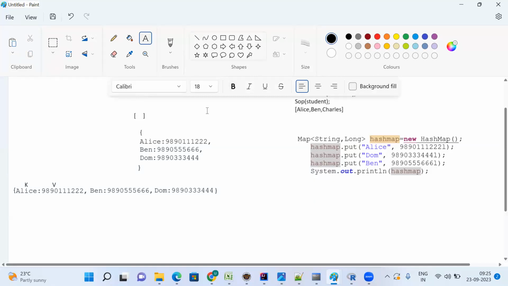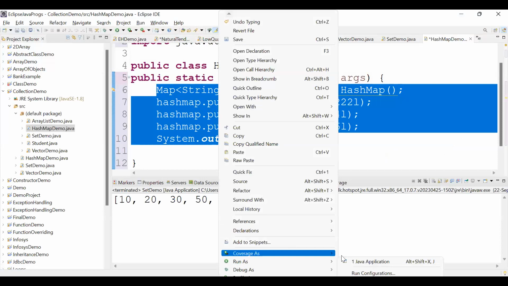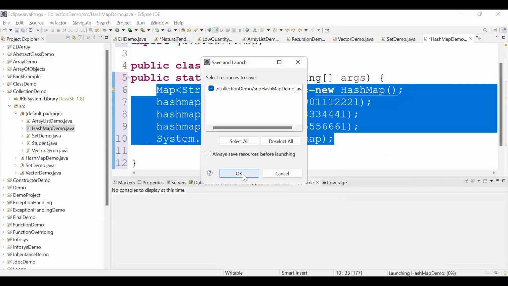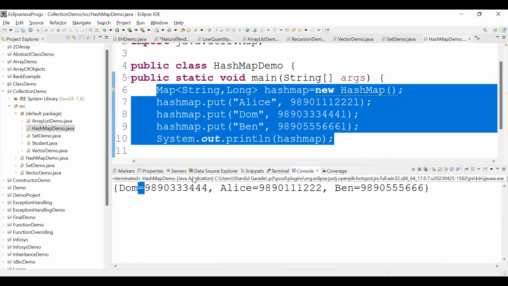After comma, pair separation. There a comma. Okay. Yes, sir. Come here and check this out and run as Java application and see how the output is coming. You see this? Is it showing equal to over here? Yes, sir. It is showing. Okay. The map is showing equal to. That is a JSON which shows colon. So if you have it in a JSON format, it will show colon. Hash map is showing what?